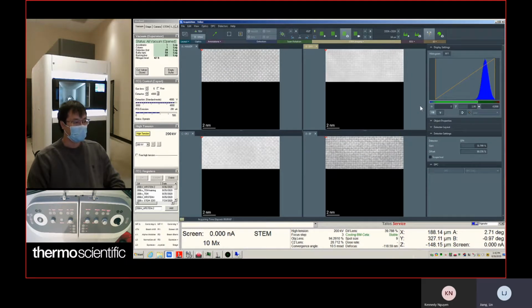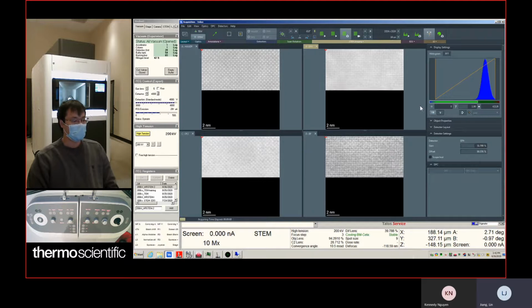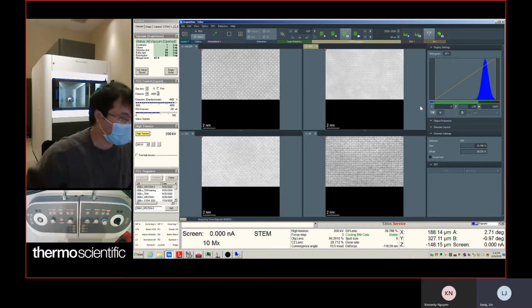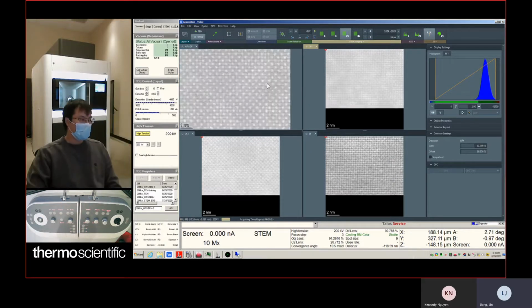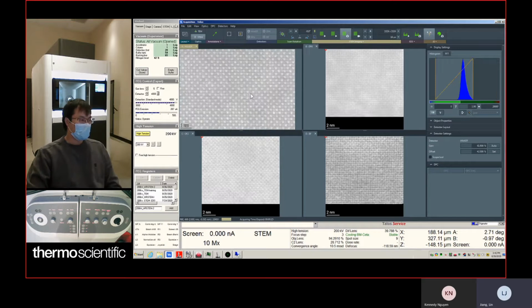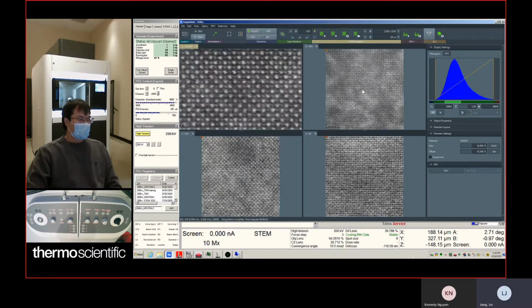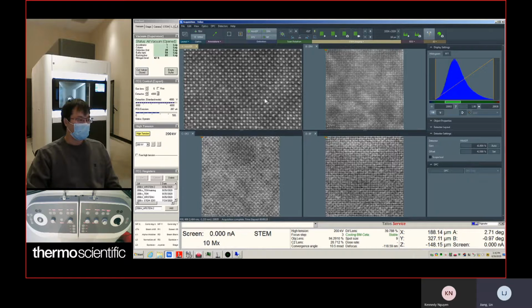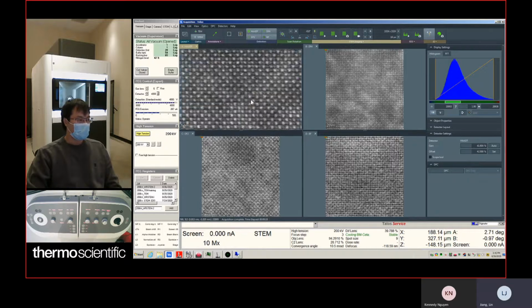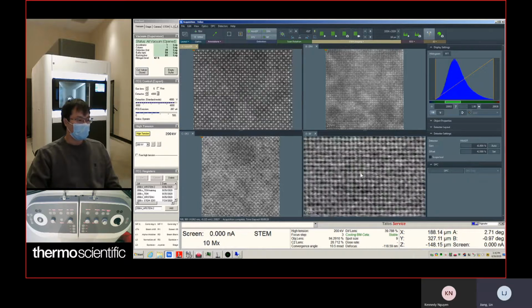Now you can see different contrasts in the different detectors. Definitely in the HAADF we see much better contrast because we can see the individual atoms.